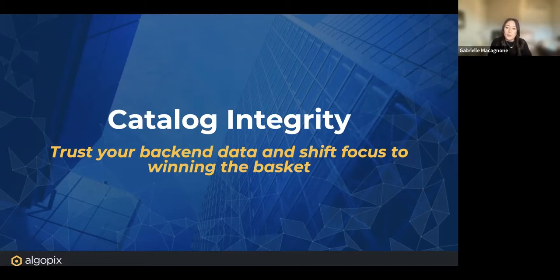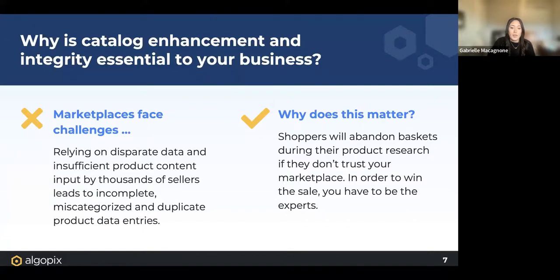The first is to improve seller onboarding processes by automating the listing process. This will release the reliance on your sellers to input accurate and robust information, creating a frictionless onboarding process, what I like to call the gold standard. Then the second pillar I'll touch on is the importance of having the backend data to consolidate duplicate listings of the same product for a better shopper experience. So let's start from the beginning with the first pillar.